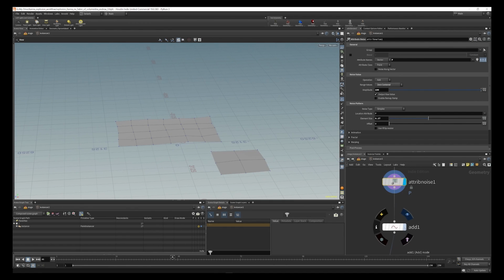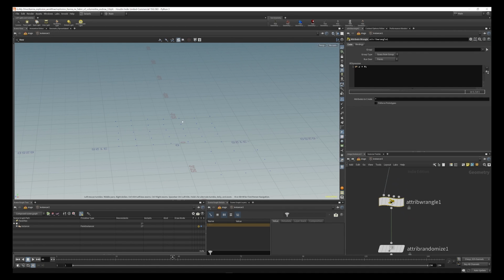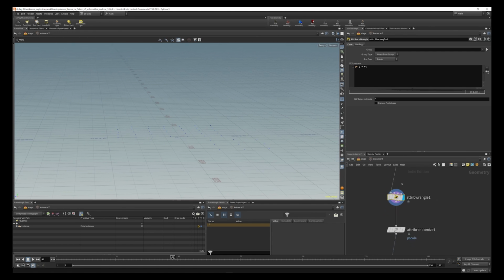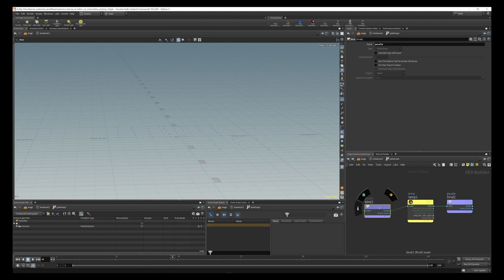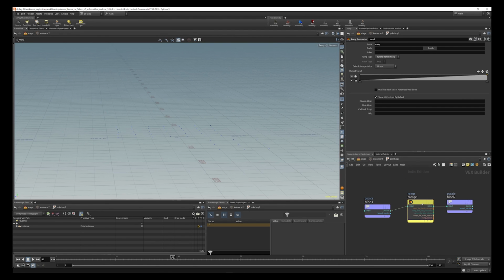We're going to create an add node to give us just the points. We're setting the Y value to 1, so these are going to sit flat, as you see, like that. We're going to give these a randomized p scale between 0.4 and 1.